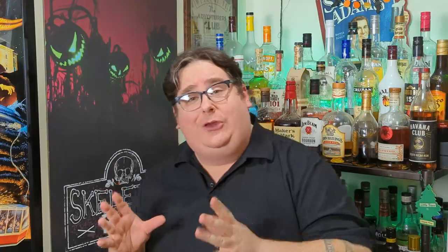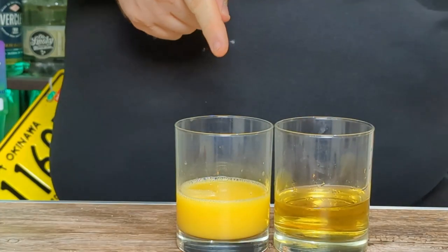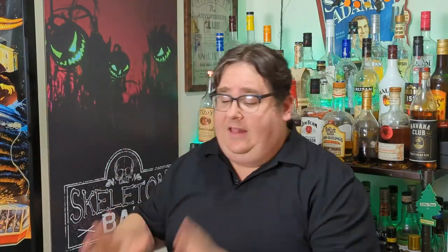And there you go — just that quick and easy. You got your breakfast shots, and all you got to do is a one-two punch to enjoy these things. First with the whiskey, then the OJ. Just like that, quick and easy, and it tastes just like waffles. I love this shot. It's super fun, super easy, tastes amazing, and it gives you some nice nostalgia.